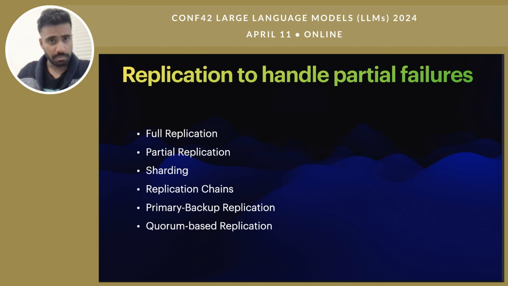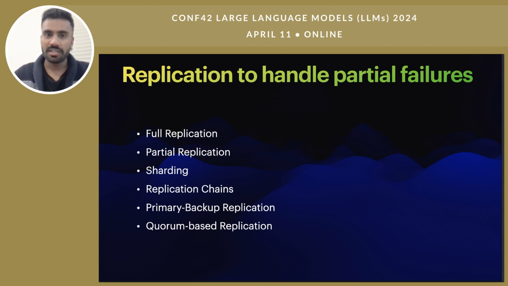Next is partial replication. Partial replication involves replicating only a subset of the data across multiple nodes. Different subsets of data can be replicated based on access patterns, data importance, or other criteria. This strategy can help reduce storage and bandwidth costs compared to full replication while still providing fault tolerance for critical data. However, it may require careful data partitioning and management, like, you need to understand what is important data that is adequately used and needs to be replicated.